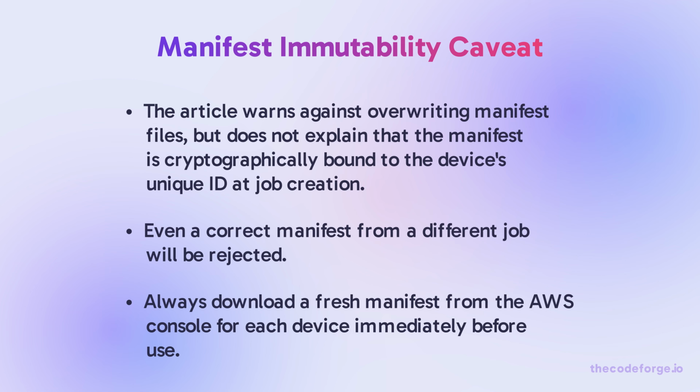The article warns against overwriting manifest files, but does not explain that the manifest is cryptographically bound to the device's unique ID at job creation. Even a correct manifest from a different job will be rejected. Always download a fresh manifest from the Amazon Web Services console for each device immediately before use.